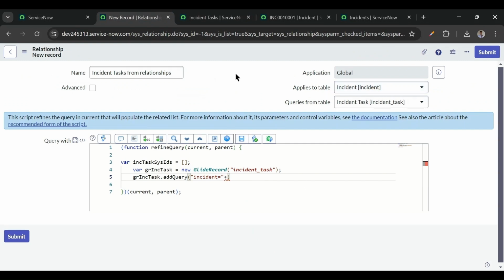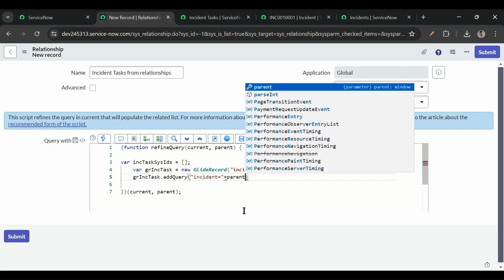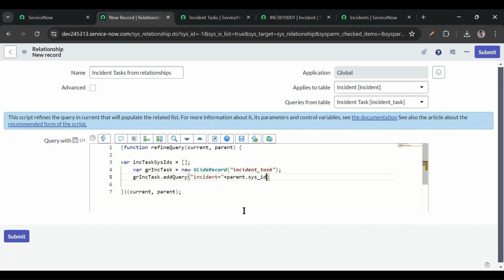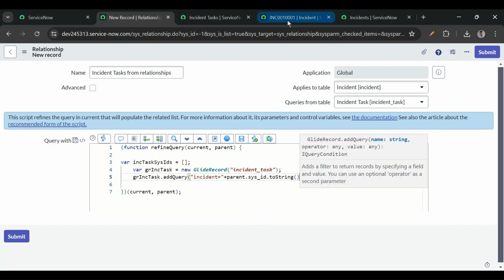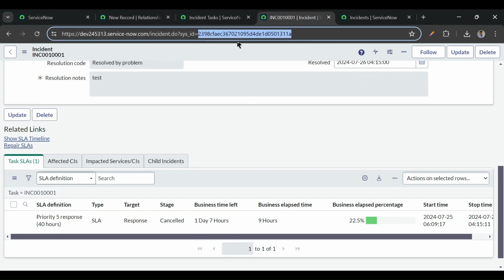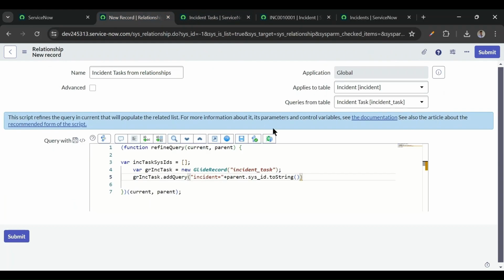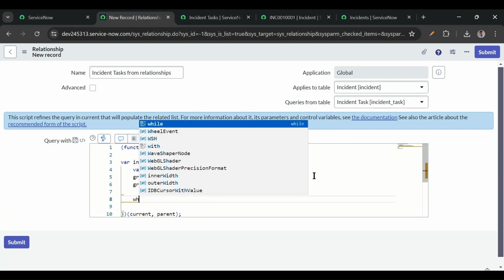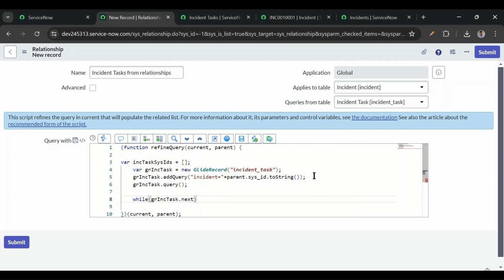The parent is also a GlideRecord object actually, so parent dot sys underscore id dot toString. So on whichever instance we are on, it will give the sysid of that incident. Then I'll just do query. Then we'll do while grINCTask dot next.